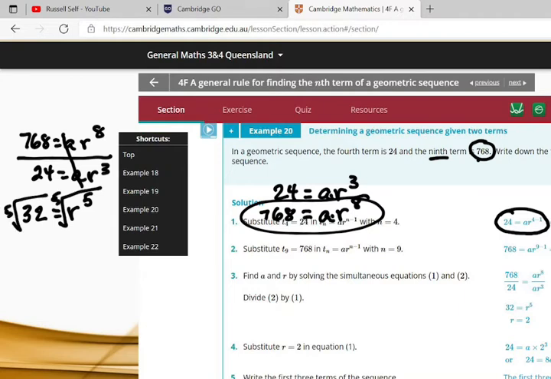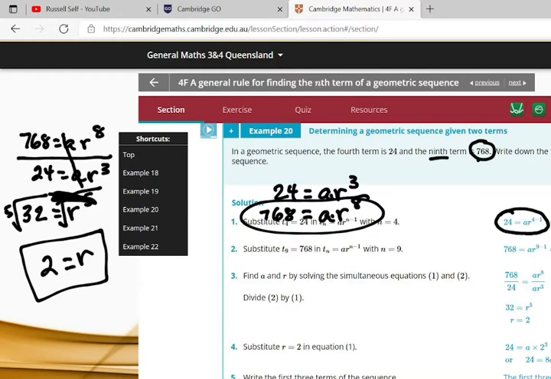Now don't worry too much, your calculator can do this math for you. These are going to eliminate each other on this side and leave you just plain old R. And the 5th root of 32 is 2. So we end up with R equals 2. Now, let me assure you that R is always going to be 2 or 3 at the most, because if it gets any bigger, then, well, it just becomes insane.